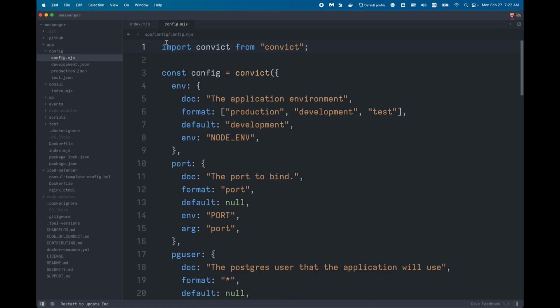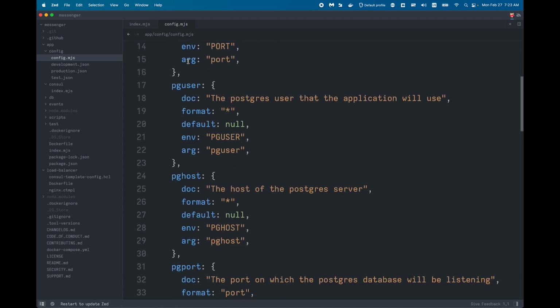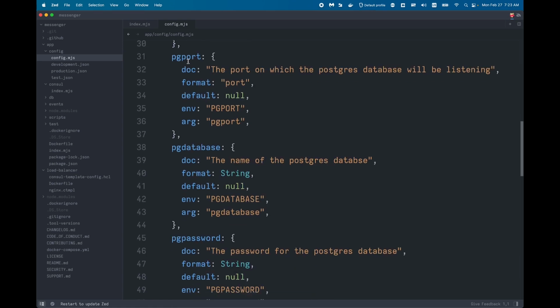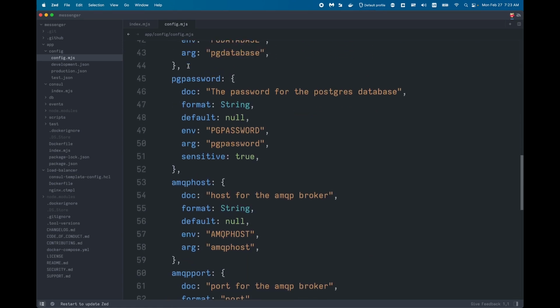It allows me to define in a file named config.mjs a schema for my configuration. So this schema encompasses all of the configuration values that are necessary for the application to run. It also forces us to provide some key information. For example, it makes us include the doc key, which is a human-readable description of what the value should be, the format, which is how it's going to change the environment variable string content into something that we can use in the application. A good example is if you put true in an environment variable and you put Boolean here, it'll actually convert that to a Boolean for you instead of you having to do it yourself. And most importantly, it tells us exactly which environment variable it's going to look to find that value.